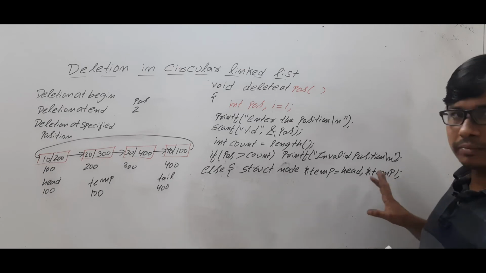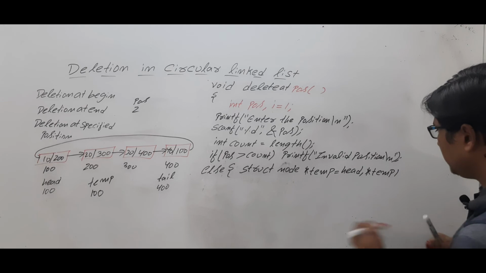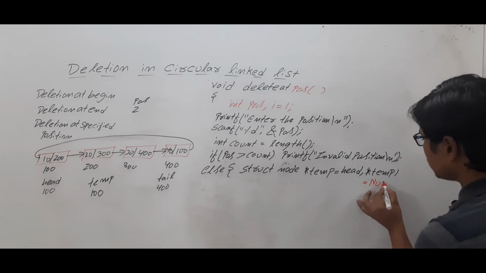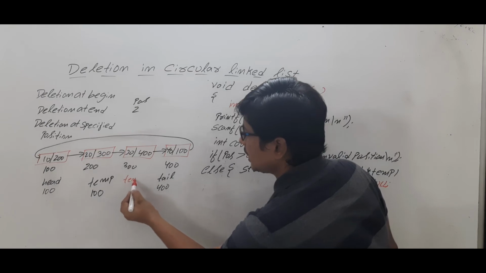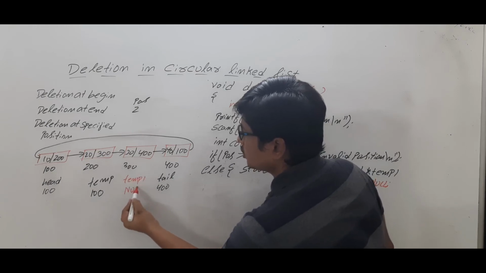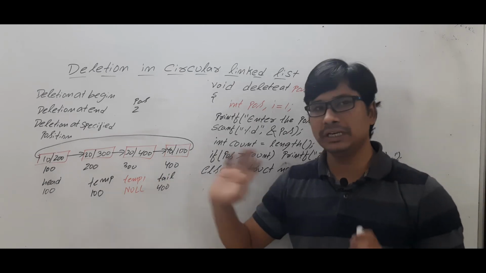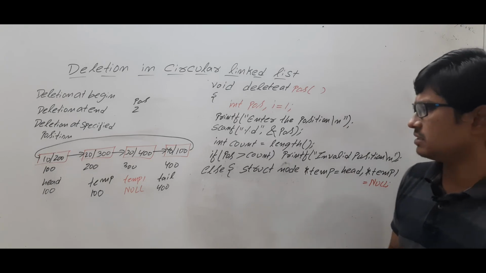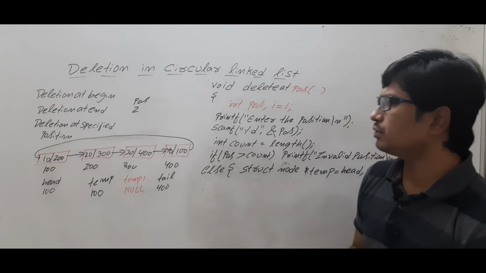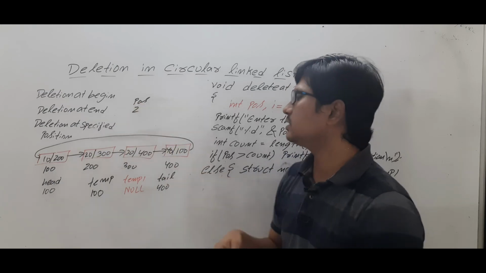Due to space issue, I'm not writing it, but however you can write it. Anyway, for your understanding, let me initialize it with null. So now temp1 will consist of a null value. It will be a null pointer. Instead of a dangling pointer or wild pointer, it's better to be a null pointer. Okay, now we will discuss what are the things we have to do. First thing is that, suppose let's take that the user has entered the position equal to 3.